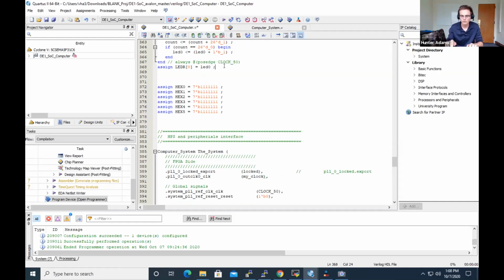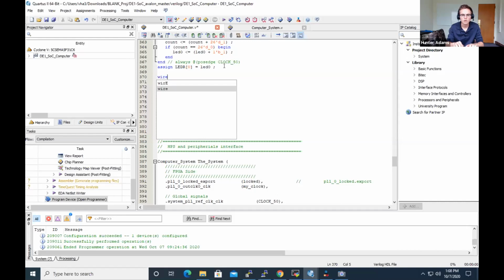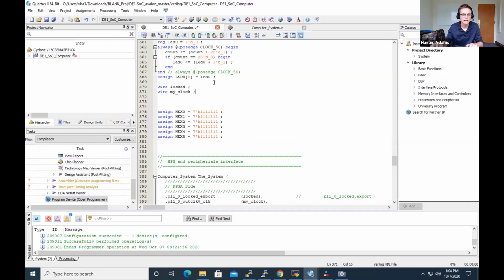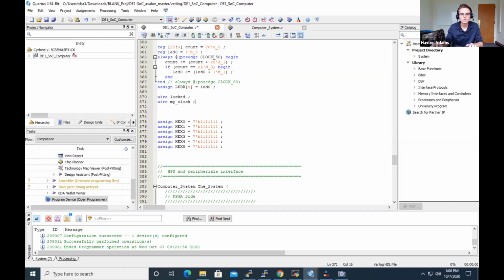And then up here, if I declare those two wires, wire locked and wire my clock, I can then, if I would like, change this Verilog so that instead of clocking off of clock 50, I can instead clock off of my clock.